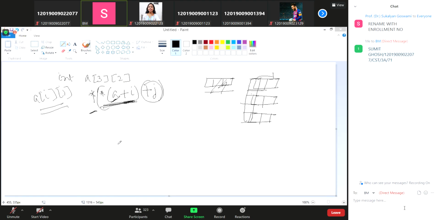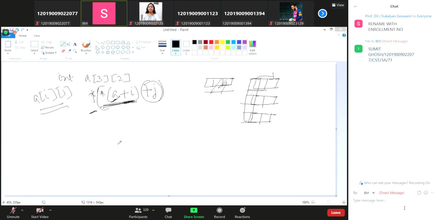Now, for a two-dimensional array, which one is the first element? The 0th 1D array is your first element. Here is the difference. Previously, the 0th element was directly a value. But here the 0th element is basically the 0th 1D array.